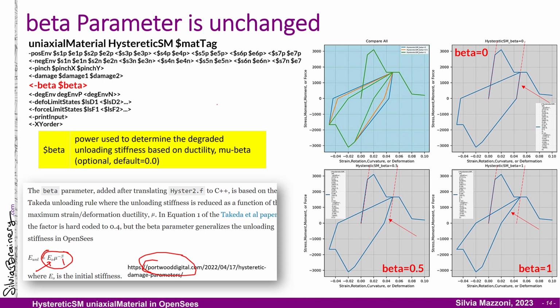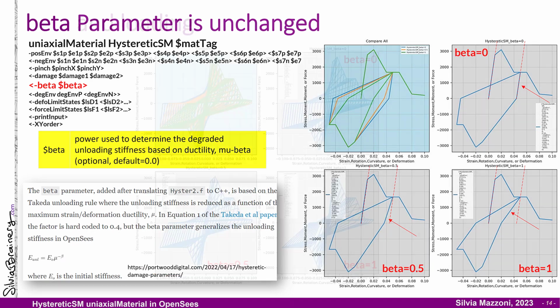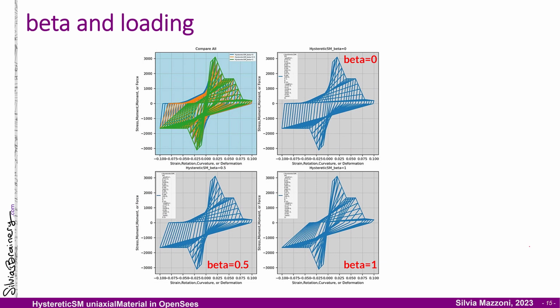And so here I show you the difference between beta equals 0 on the top right, beta equal to 0.5, and then beta equal to 1, and the significant drop in your unloading stiffness. Be careful with large values of beta because then you can actually bring in some instability and convergence issues into your model. So I typically go between leaving it at 0 and maybe using a value of 0.5. Here's an example of the full loading and unloading. A little bit difficult to see it here as separate, but when you plot them all together, it's easy to see the difference in the unloading stiffness.